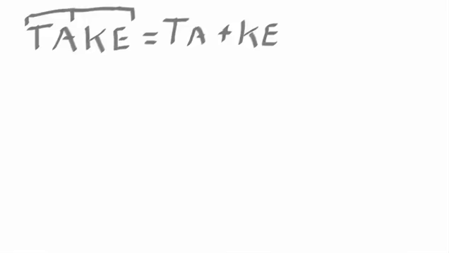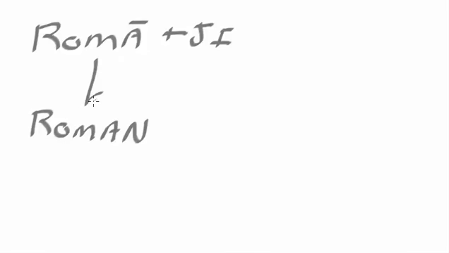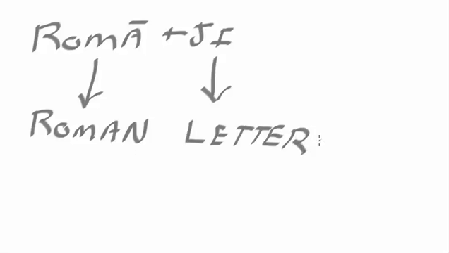Now, this style of writing is actually called romaji. Now, what does that mean? Well, first of all, the way it's spelled is romaji. And what it actually means is, this Roma refers to Roman. Okay, and the ji refers to characters, or in this case we'll just translate it as letters, right? So what it means is Roman letters.